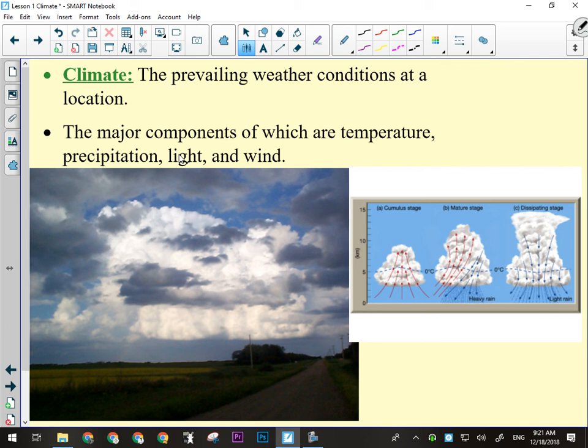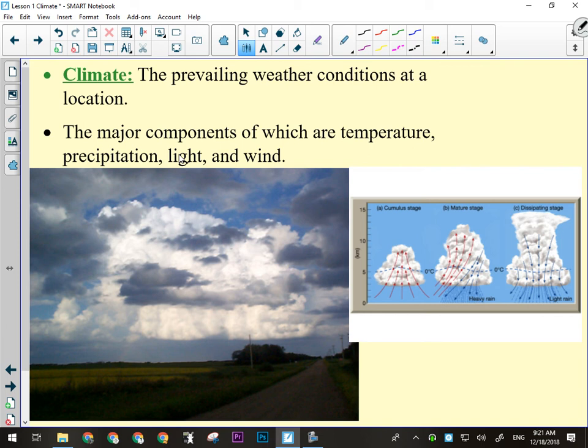Anyway, this is a cumulonimbus cloud, okay? Well, cumulus, mature, dissipating, but yeah, close enough. So a thunderstorm is a good example of the interaction between the components of climate. The components all have to be just right to produce a thunderstorm. We don't get a thunderstorm every day. We can get into a cycle where they happen often, but we don't get them all the time.